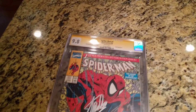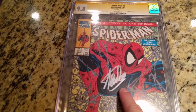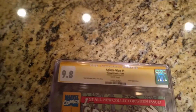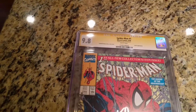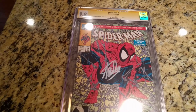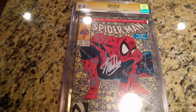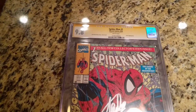Anyway, so first up I have issue one of Spider-Man, and this one is signed by Stan Lee. And this is in the older case, and white pages. So I actually collected this series for a handful of months back then, and I still have some of the issues. I think I have number one upstairs somewhere, but anyway, I wanted to get an autograph of Stan Lee.